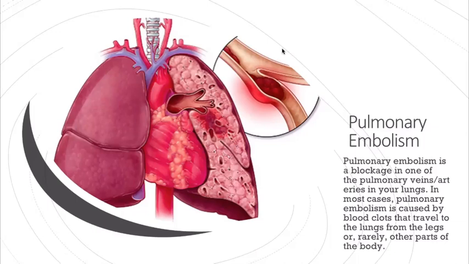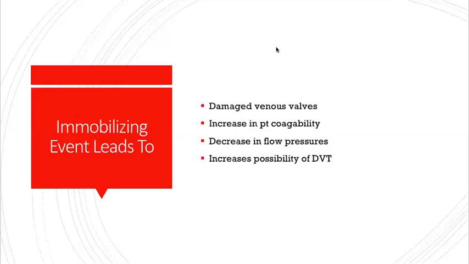So in all, guys, there is an immobilized leg, number one, coagulability, number two, damaged valves, number three, and low flow pressures, number four. So there are four topics, but with those four topics, there's the information in parentheses that you want to know as well. These are the four topics, and next to these, you can write more information.